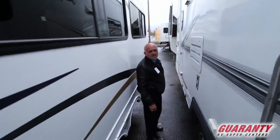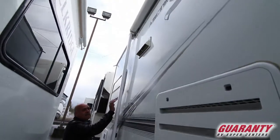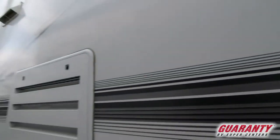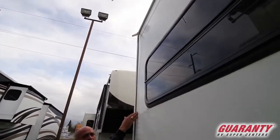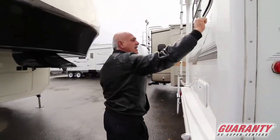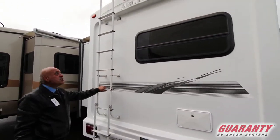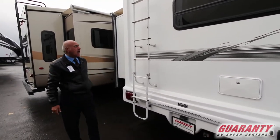Let's go outside and look around. This model, since it's an '02, it has a manual awning, but that can be replaced with a power awning — that's not a problem. As we go around, you can see there is a spout that keeps the water away from you — no streaking on the side, no delamination. A nice cap in the back keeps it solid. Outside shower which is pretty cool — you can rinse off stuff. Right here there's a ladder so you can walk on the roof, check for any debris or see what's going on up there.